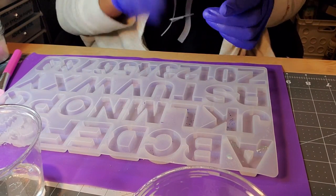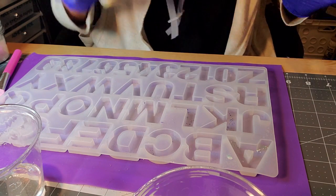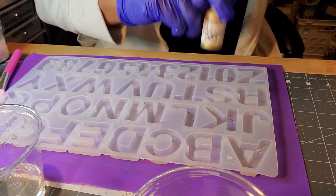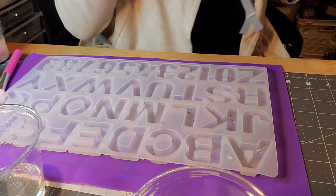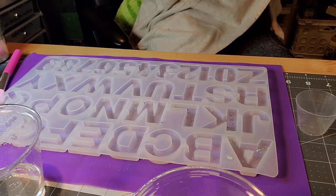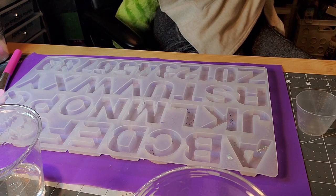I'm just mixing it up. This gold is very heavy and it likes to sit at the bottom. So I'm just kind of mixing it up. There we go. Alright, so I'm just going to get started. I'm going to grab a couple medicine cups, just in case I do decide to use glitter, I want to mix it separate.